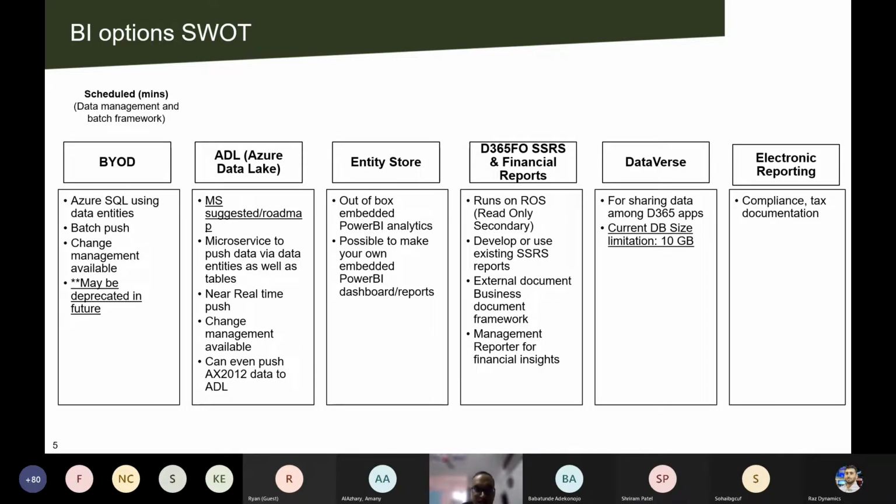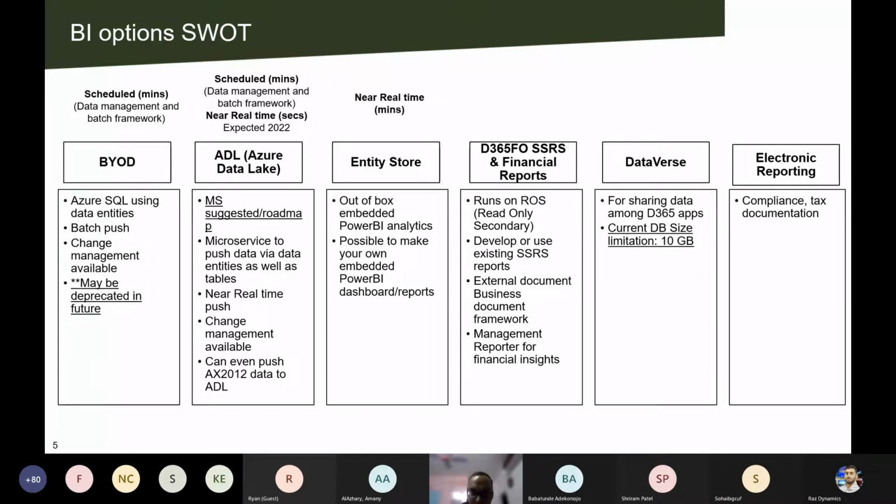So if we look at the timing aspect, the BYOD is really scheduled through batch, so it can be in minutes. Though based on the volume, it may be that minutes may vary between 2 minutes to X number of minutes based on the volume. The data lake, I've called out, it's still in minutes. It's using the framework, still like 10 to 15 minutes. I've written seconds there. It's probably my expectation to see that in seconds when it comes to near real time. This will solve a ton of problem for a lot of customers who need near real time, like within 5 minutes. And that way the data lake approach option will become rock solid with that.